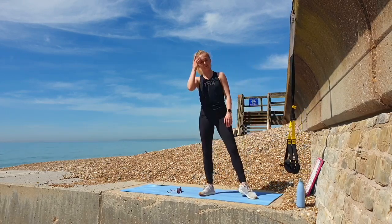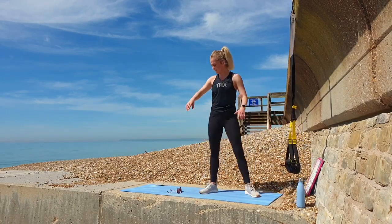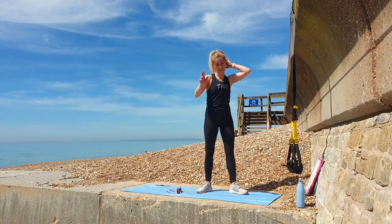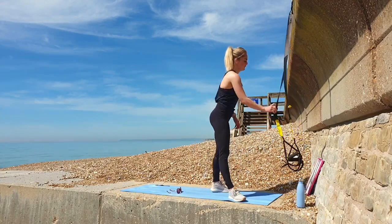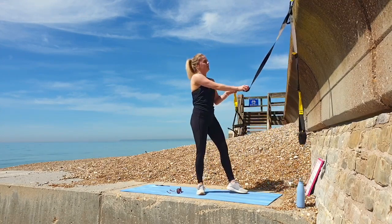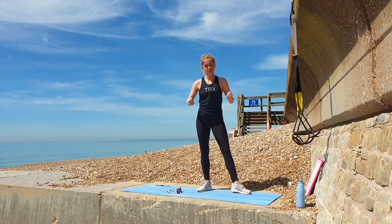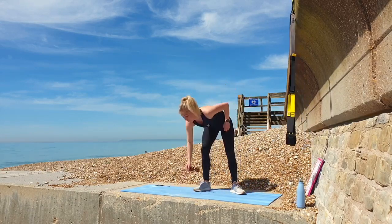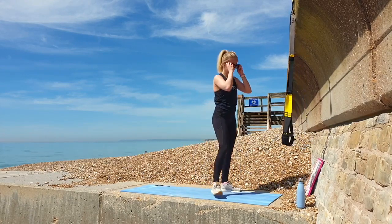Now listen, the good news is I'm gonna get away from your legs just for 2 minutes. The bad news is it's a superset on those arms, really challenging the arms. So we need to actually bring our straps to mid-length, okay? If you know that you're super strong and you usually do very, very heavy rows, go even shorter, perhaps all the way to shortened. We're doing a combo of glute bridge row. Have a little look while you're resting.